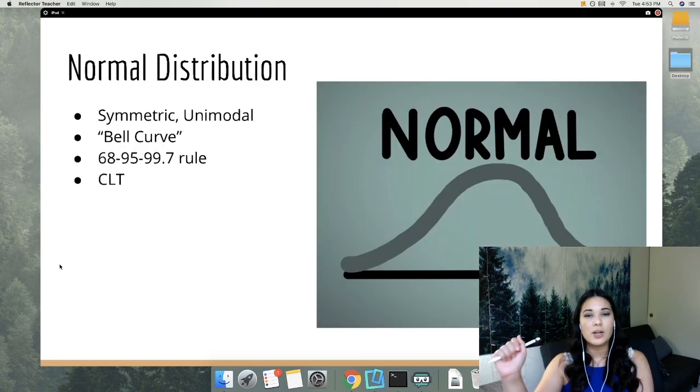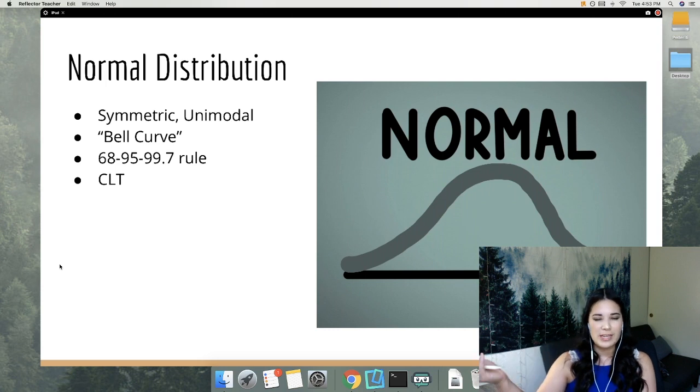All right, let's talk about the normal distribution. Now, you've probably seen a normal distribution before. You might have heard it referred to as a bell curve. If you've taken any standardized test or anything, you've probably seen a normal distribution. I'm not going to go into huge depth here, but the normal distribution comes up a lot in data science, so I want you to be familiar with it.